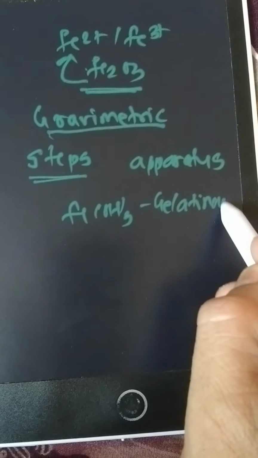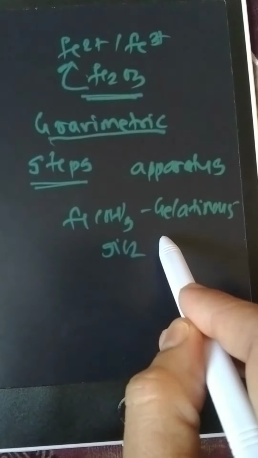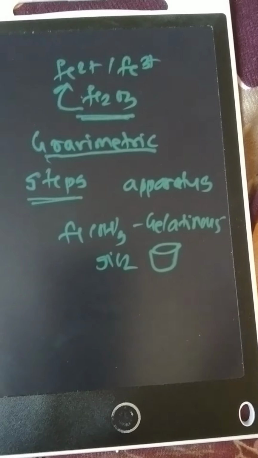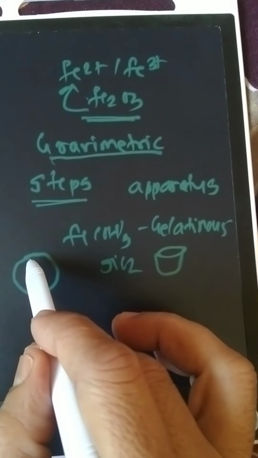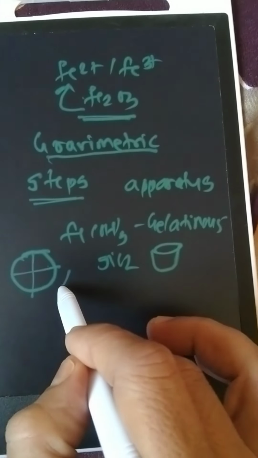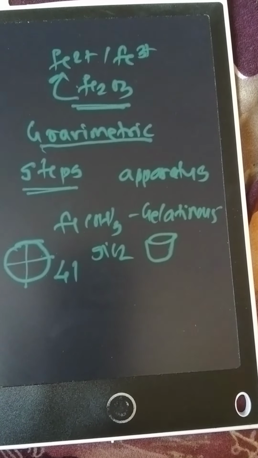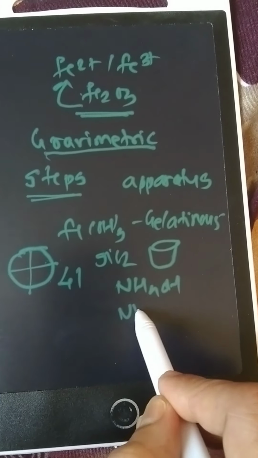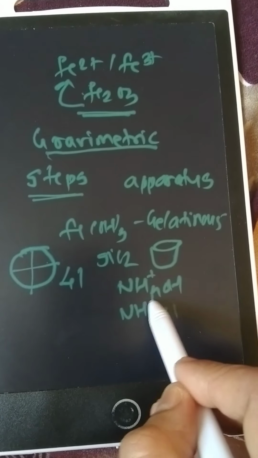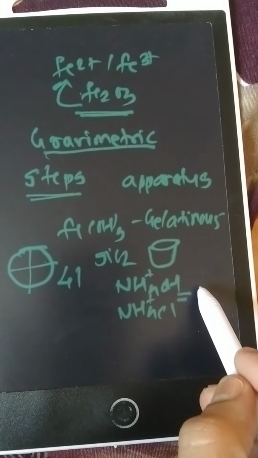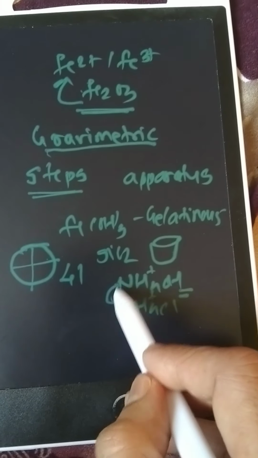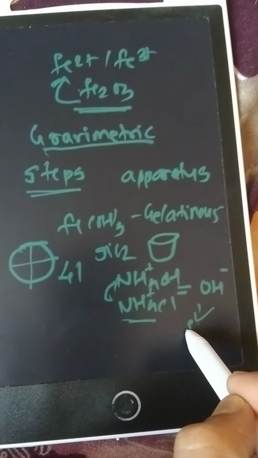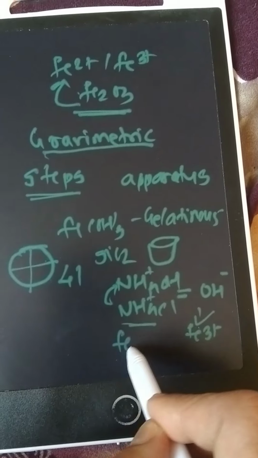So which type of crucibles are used? SiO2 silica crucibles are used for such precipitates to convert them into the residue form. Then what type of papers are used? Whatman number 41, 40, 42 type papers are there. For gelatinous precipitate, Whatman number 41 paper is used. So what is the precipitating agent used here? That is ammonia in the presence of ammonium chloride containing the common ion NH4+, which suppresses the dissociation of weak electrolyte ammonia in the presence of strong electrolyte, to release a higher number of OH- ions to bind with Fe3+ to form Fe(OH)3 precipitate.